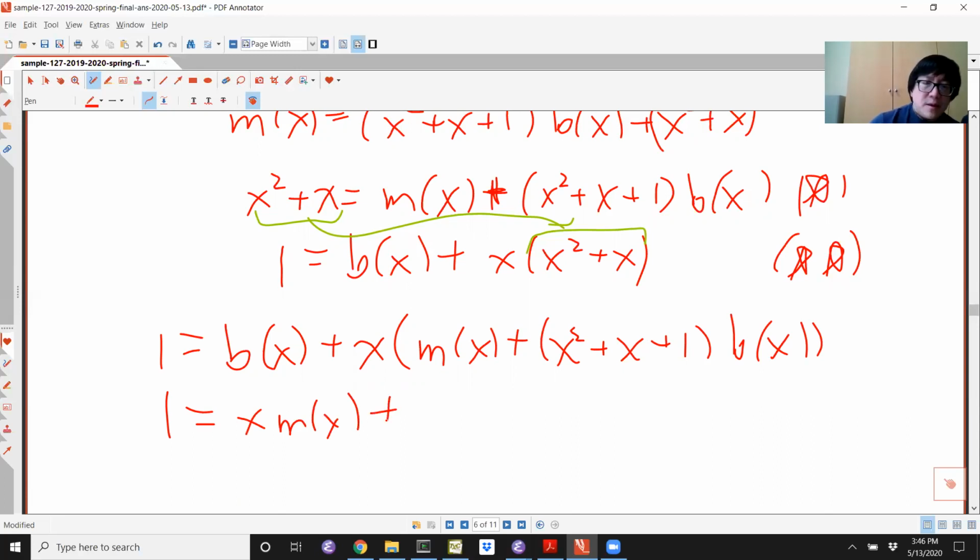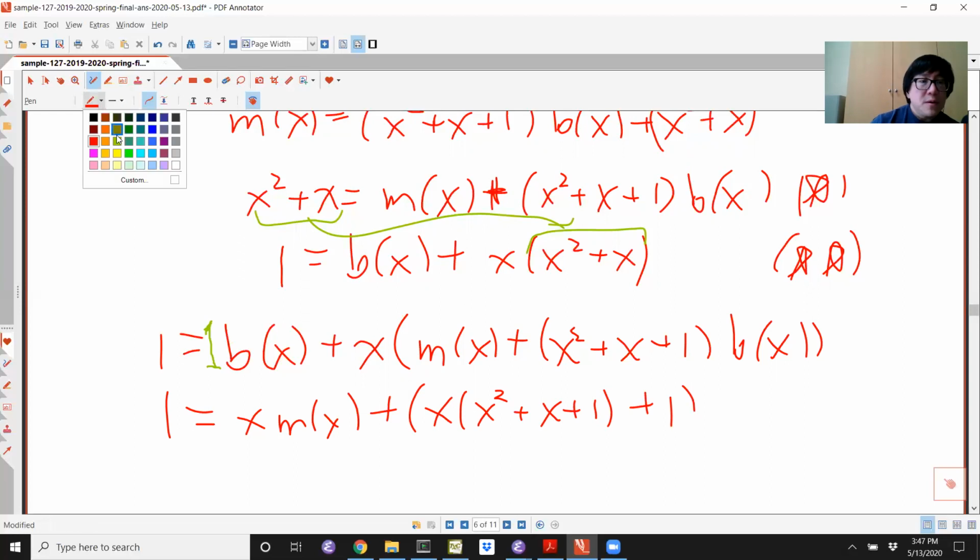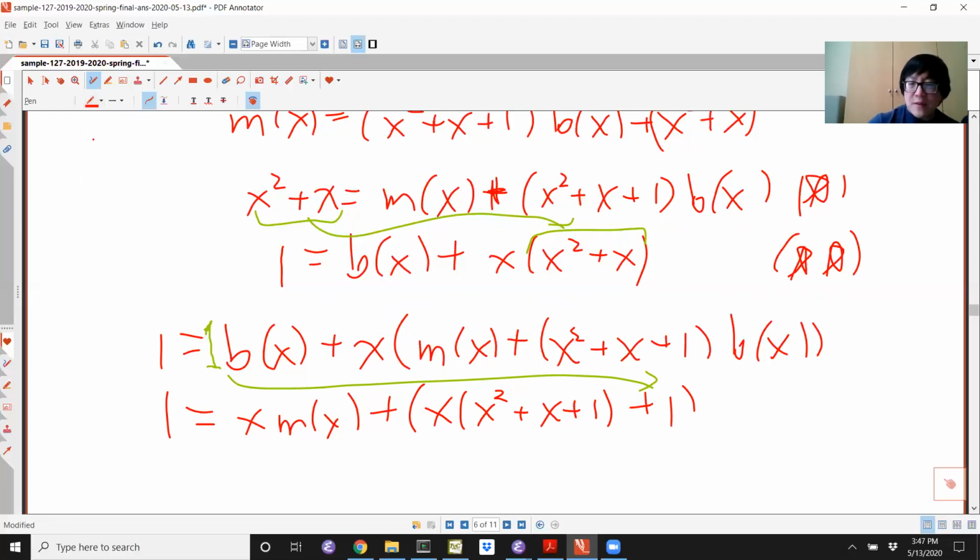plus, and remember, as they said in your non-abstract algebra class, there's an invisible 1 here. There's always a little invisible 1 at the beginning of every term like that. And so when we gather all of the b terms, what we get is parens x times x squared plus x plus 1, all that plus 1. There's an extra 1 coming from over here, and the invisible 1 ends up being over there. And so we get that times b of x.